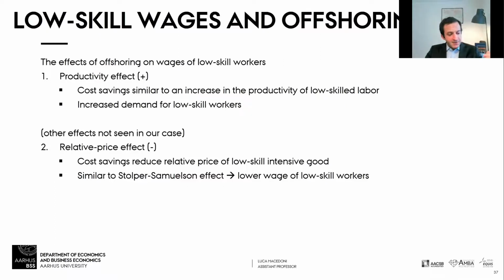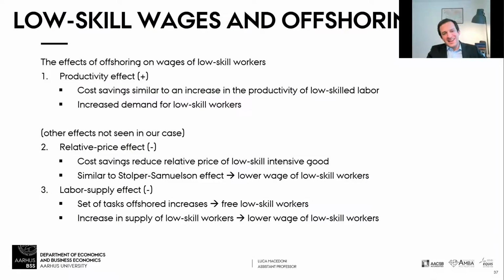so if you save on low-skilled workers because the productivity increases, you can imagine that, with everything else constant, you increase the supply of the goods, so you're gonna reduce the price, in particular of the low-skill intensive good. Right? If in both goods that you have, you offshore more, you save on labor costs, the higher reduction in cost will happen in the good that uses low-skilled labor more intensively. So that if we allow for prices to change, we drive down the price of the low-skill intensive good, and by the Stolper-Samuelson theorem, that will reduce the wage of low-skilled workers.